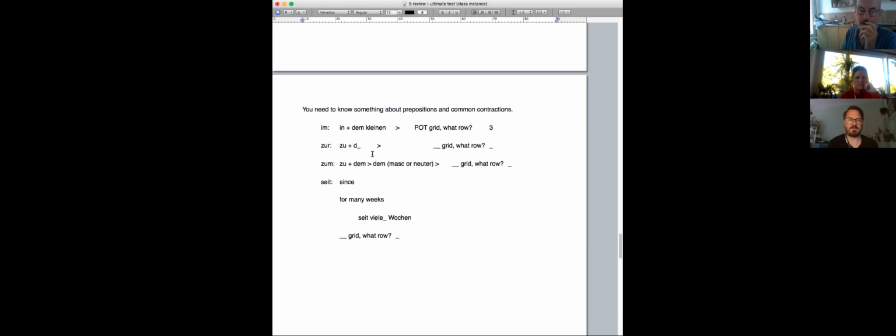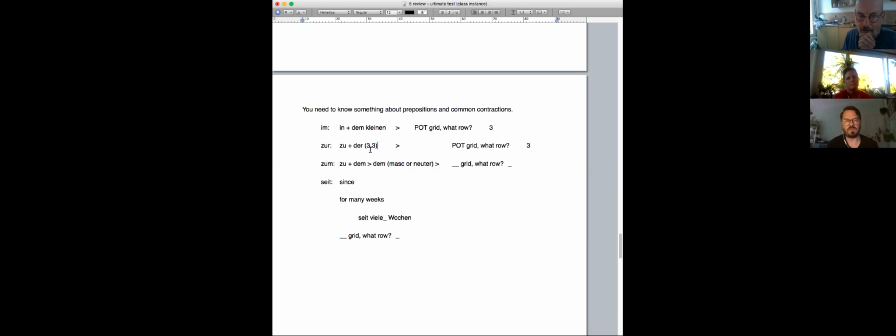What's this? Zu plus der. What grid do I use? Pot. What row? Most likely 1, but could it be 3? No, it's 3, because where's der? Is it masculine or feminine? It's feminine. It's 3-3.